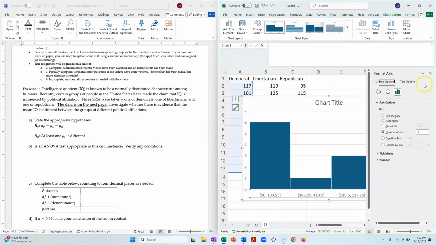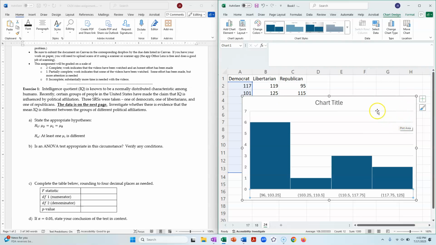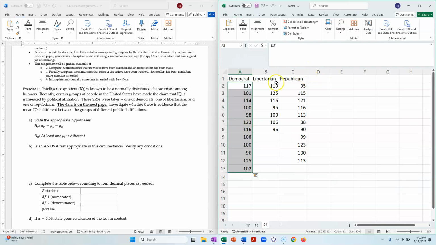So let's see. I don't think that's going to visualize the best. So there appears to be some skewness. But as long as there isn't really, really strong skew, so for instance, data with extreme values in the 80s or something, just go with it. But here we're actually given normality. Okay. And then the last condition is the one where we need to do some calculations. So actually what we're going to do is run the test and then cheat and back up and say, yeah, the condition is verified.